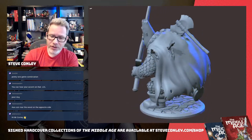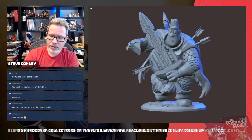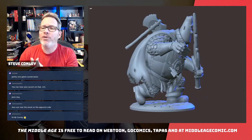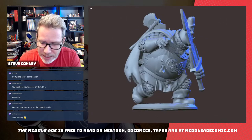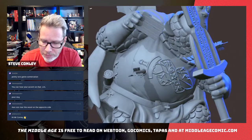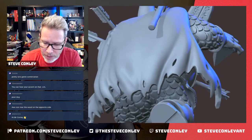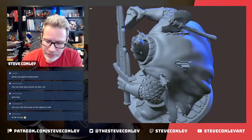So I was really happy with how the figure turned out. You can see that the logo on the crest, the crest on the tabard, is far more pronounced. Like, it's really sticking out quite a bit more. That should make it a lot easier for the printing process. So fingers crossed the whole thing comes together very well.